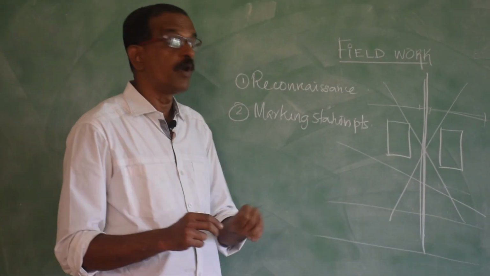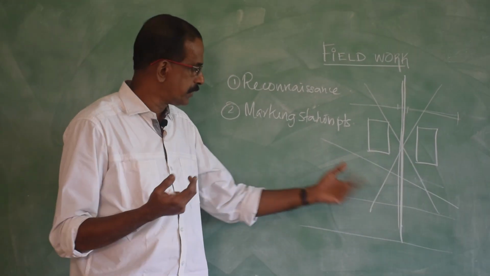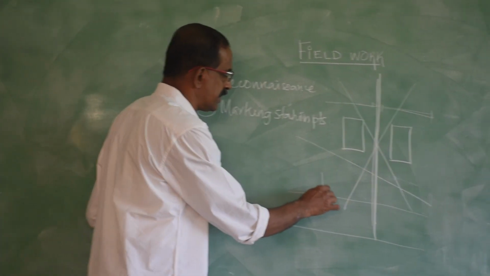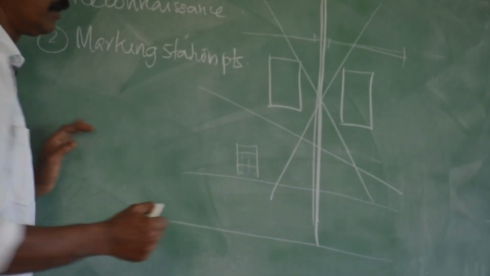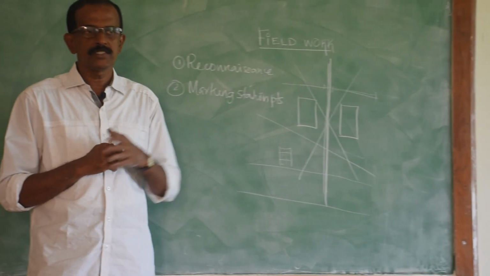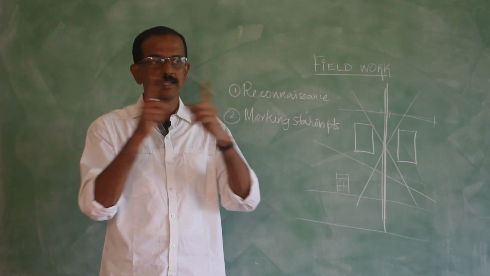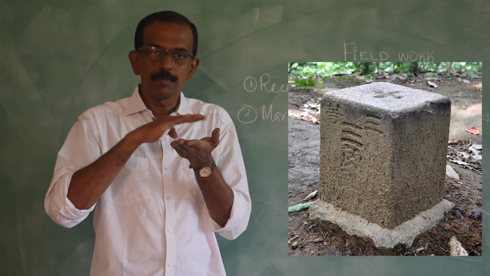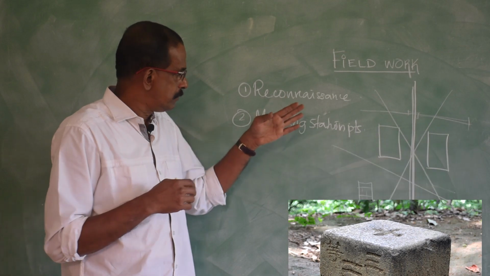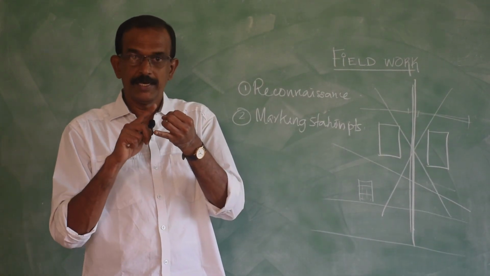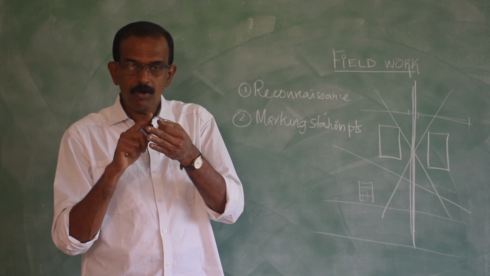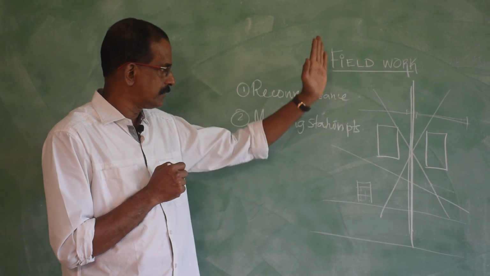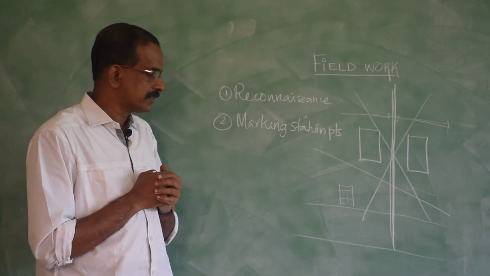Suppose it takes 1 month or 1 year; if you keep a ranging rod there, the very next day it may not be there. In that case, we can construct small temporary pillars about 30 centimeter height with brick and mortar. That is exactly what masons do to mark the center line of a coming up building. They construct a small pillar, plaster the top and mark the center line. So there are many ways to mark the station point: peg, ranging rod, nail, or small pillars. First you decide after studying the site that this direction is suitable, then mark the station point.